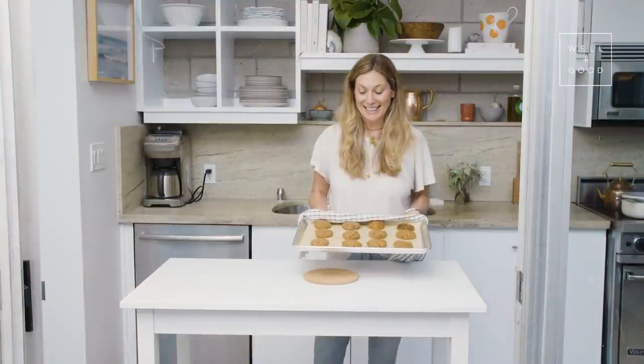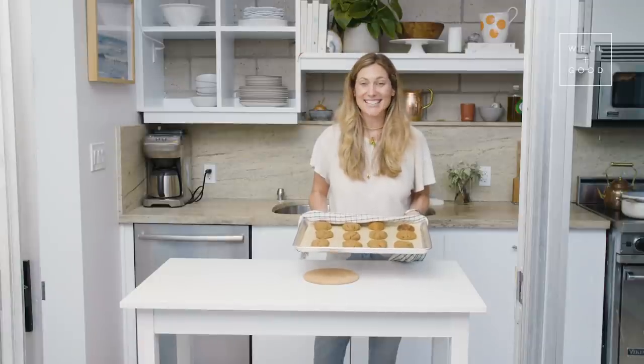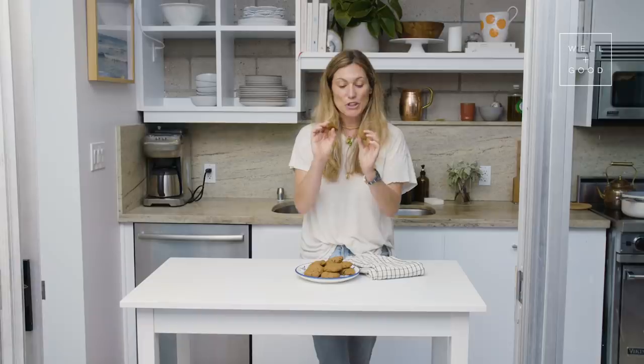All right, these look amazing. They smell fantastic, nice and golden brown. I'm just gonna let them chill for like 10 to 15 minutes and then we can try them. Okay, I'm so excited to try these. The texture looks fantastic. Not crumbly, but have a really great density to them. And let's see how they taste.